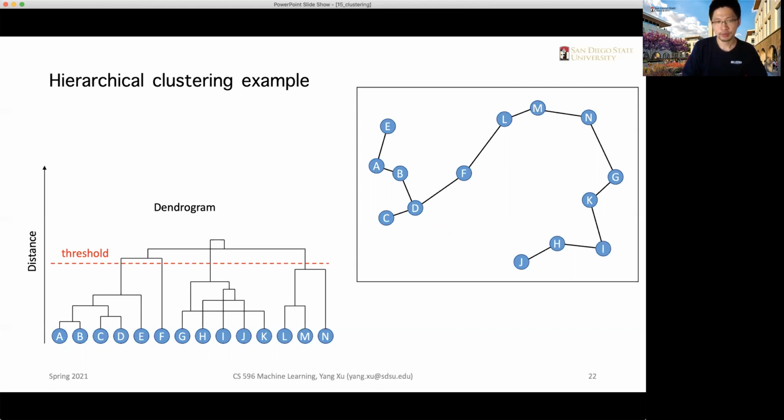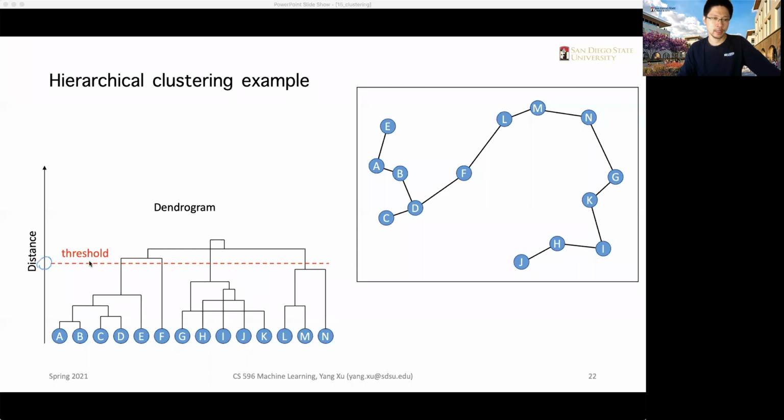So after the complete dendrogram is plotted, we can now use some threshold to split the results of the dendrogram into several clusters. Okay, so for example, we could choose to use this red dash line as a threshold, which corresponds to some distance.